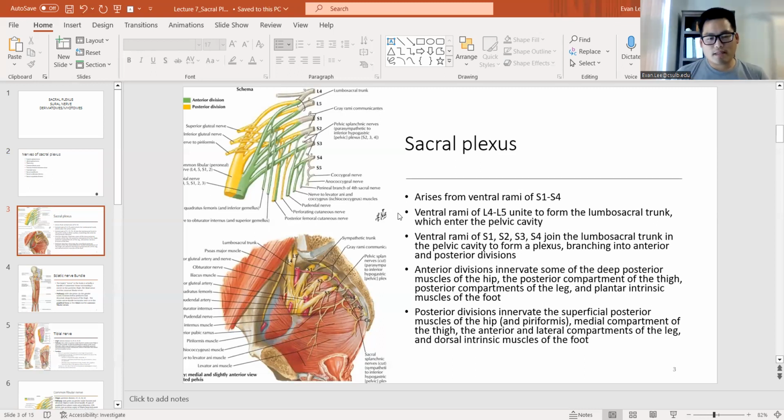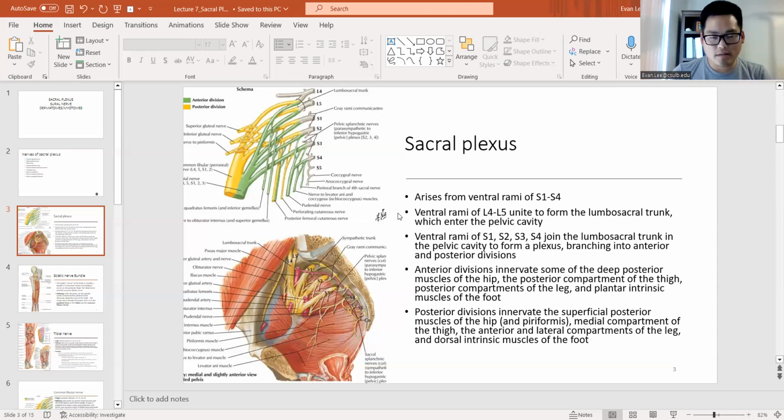So when we say the words sacral plexus, primarily you'll probably think of the sacrum, which has 4 different nerves going through the 4 different levels of sacral foramina, which is going to be S1 to S4. So the sacral plexus will mostly be composed of S1 to S4, but with the connection to the lumbar plexus, it also has L4 and L5 contributing to it. So in total, it can have contributions from L4, L5, S1, S2, S3, and S4.